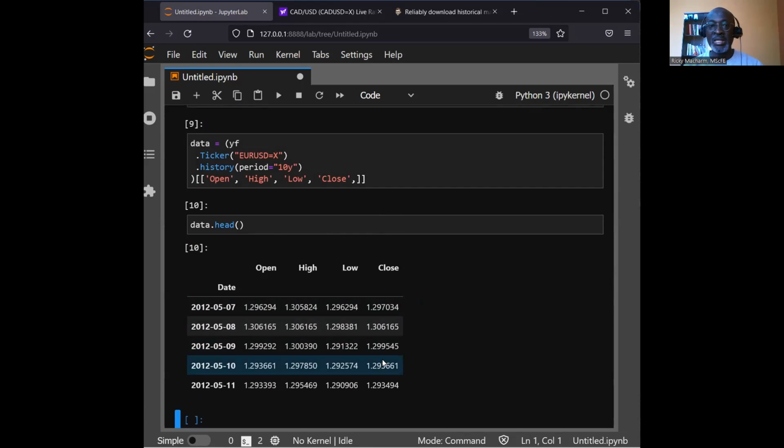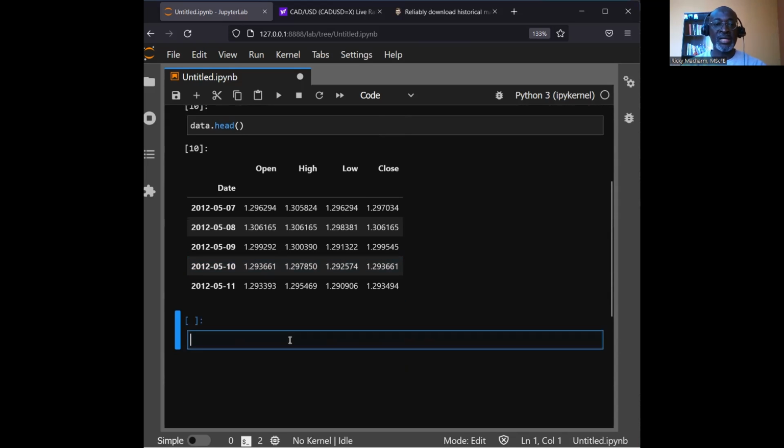What can we do here? Normally, if I'm going to be using Yahoo Finance or any API consistently, I tend to create what is called a function. And so we could just do that here with what we have. We can see the function, we define it. What do we call it? We can call it Yahoo data.